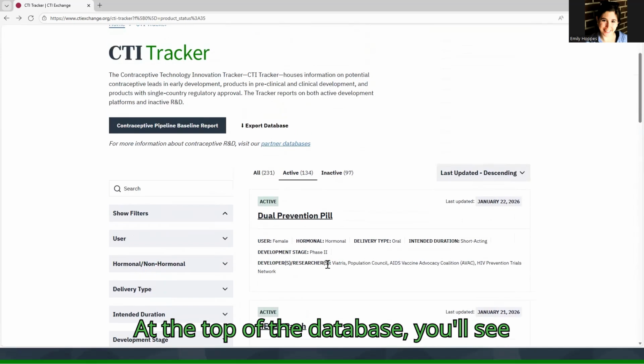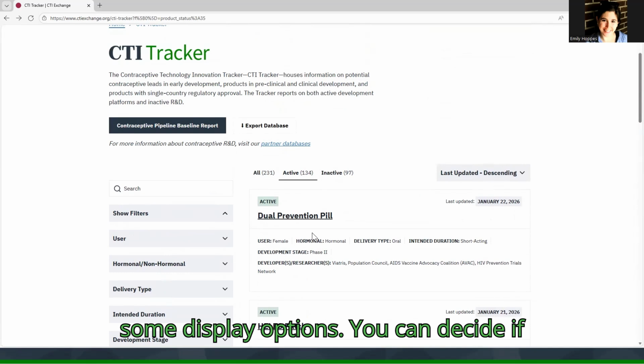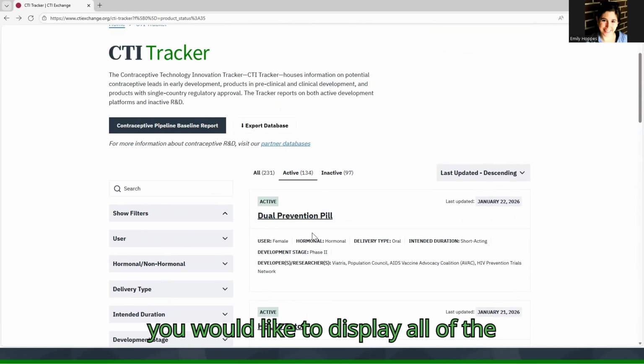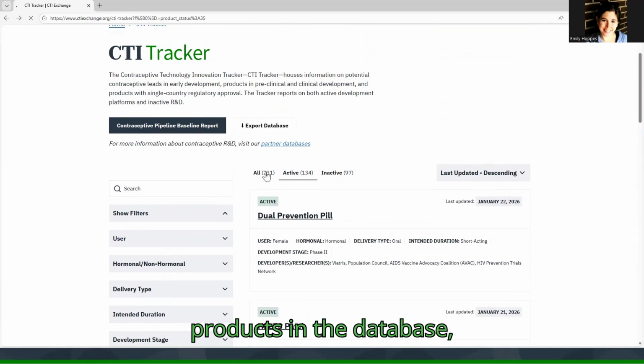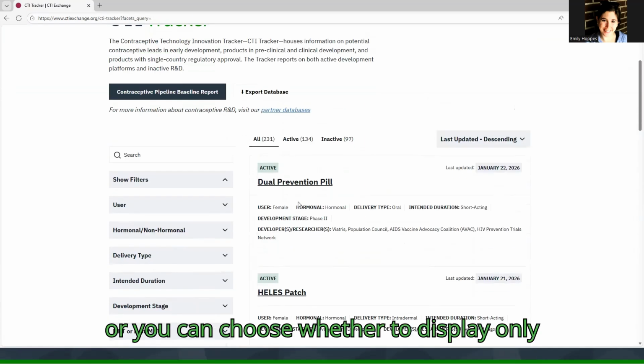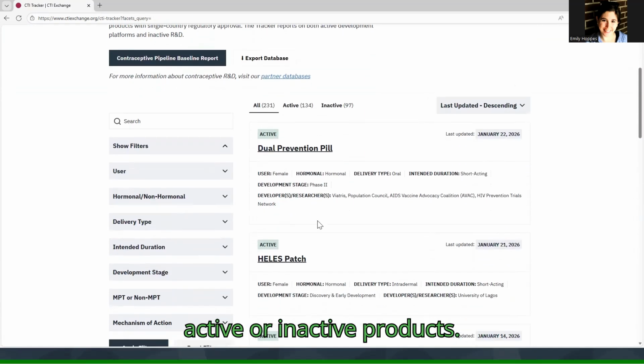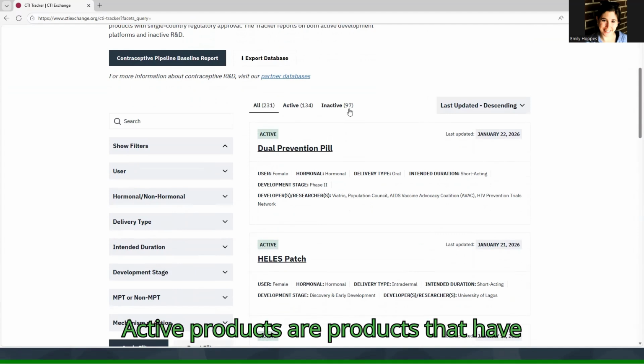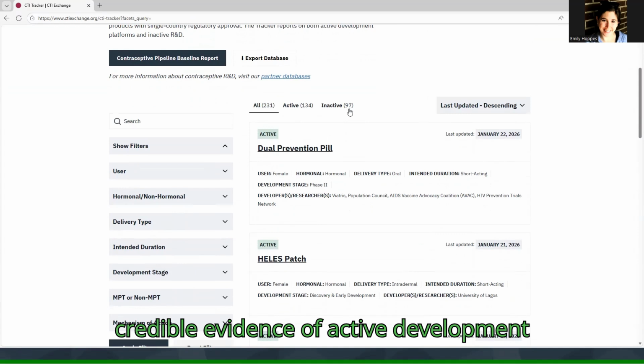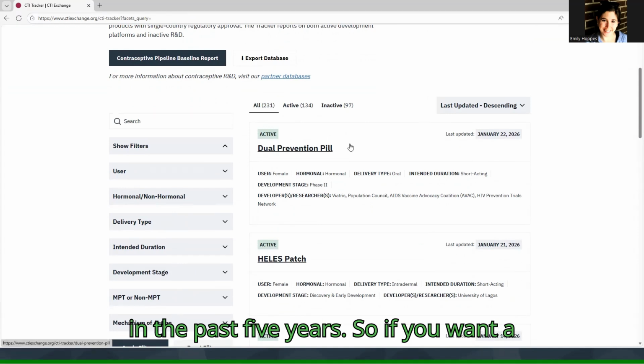At the top of the database, you'll see some display options. You can decide if you would like to display all of the products in the database, or you can choose whether to display only active or inactive products. Active products are products that have credible evidence of active development in the past 5 years.